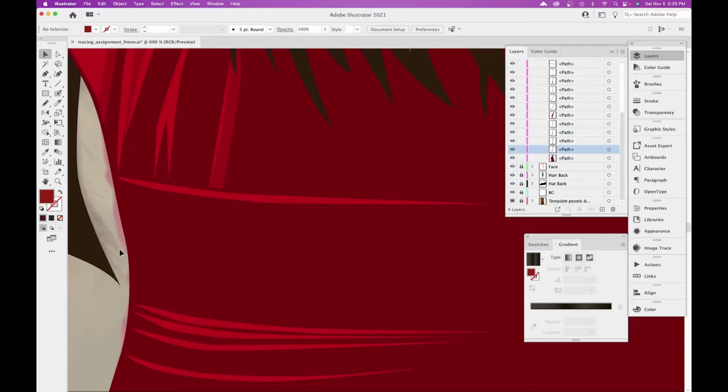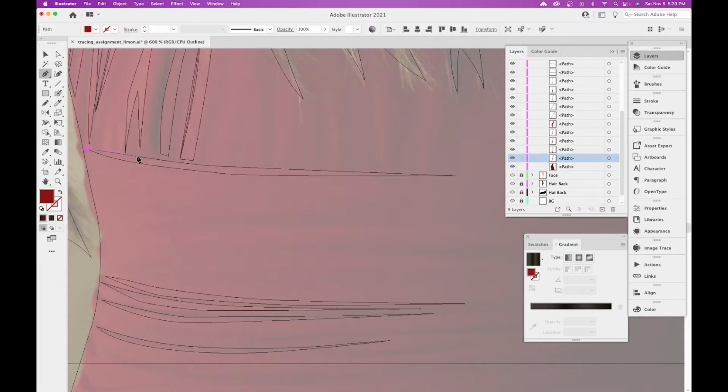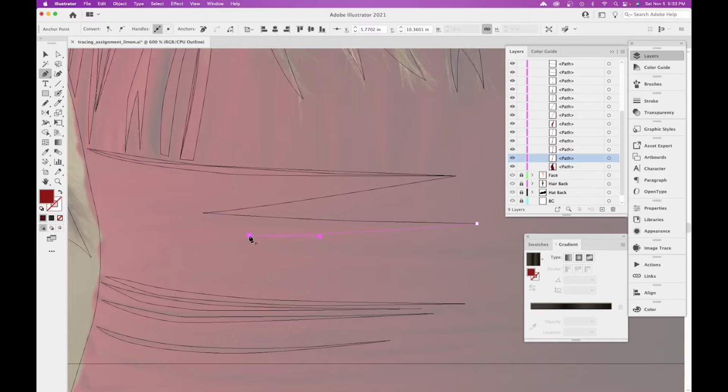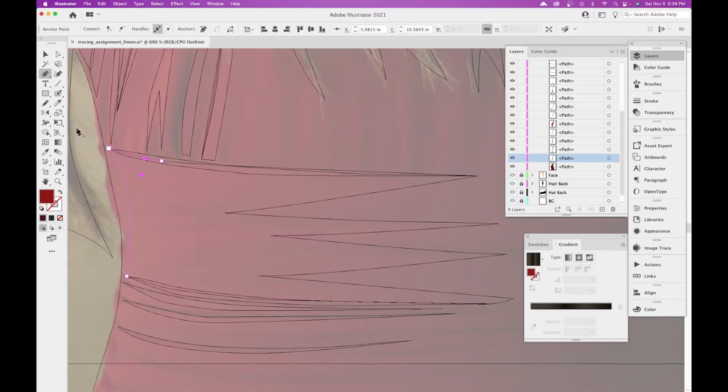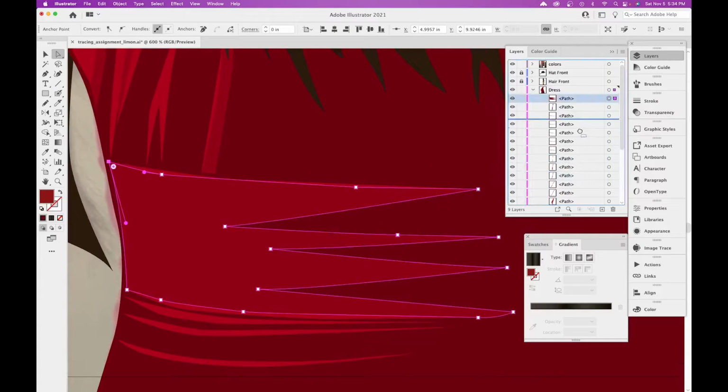Select this, then click on my pen tool. Click on my direct selection tool, so that's letter A, and go right there. Again, bring this one down.